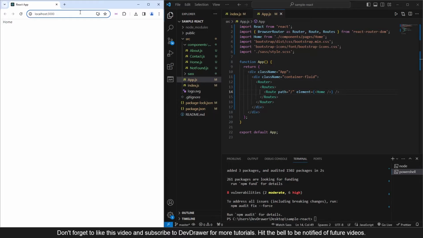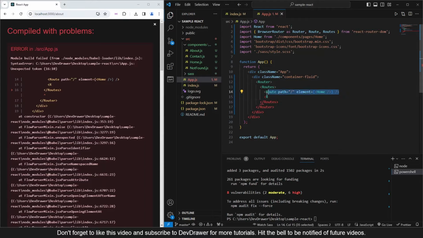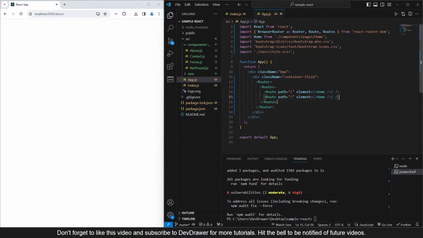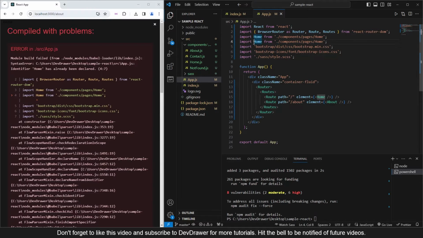If we go over here to about, obviously it's not displaying anything. So if we create a new route, instead of writing it all out, I'm just going to copy this one. The route path is going to be equal to about, and then we're just going to display the About component, and let's import About here.